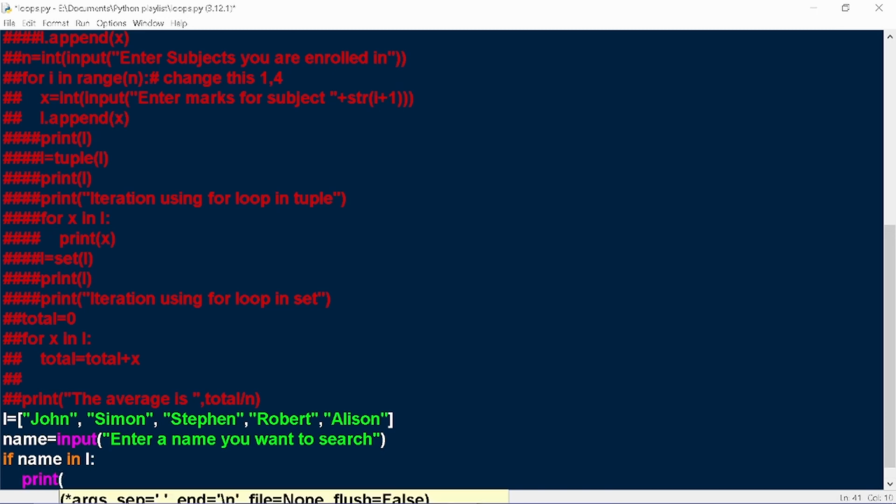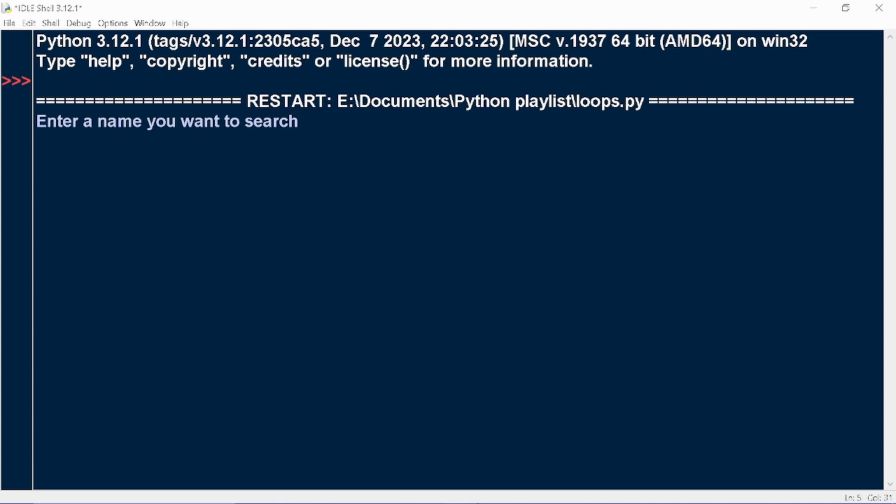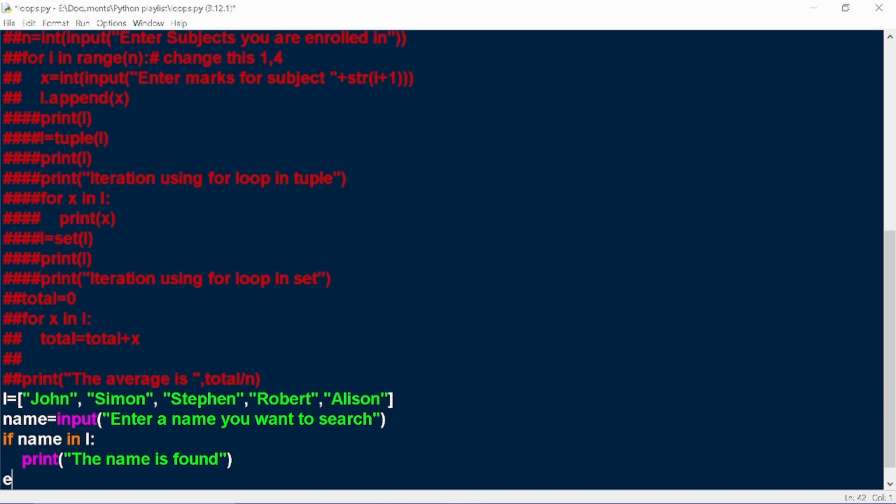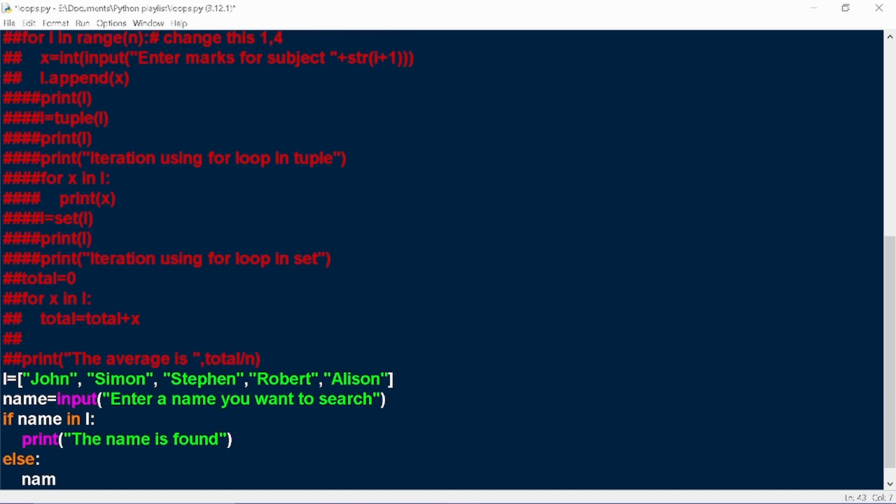Print the name is found, right? Else print name is not found.